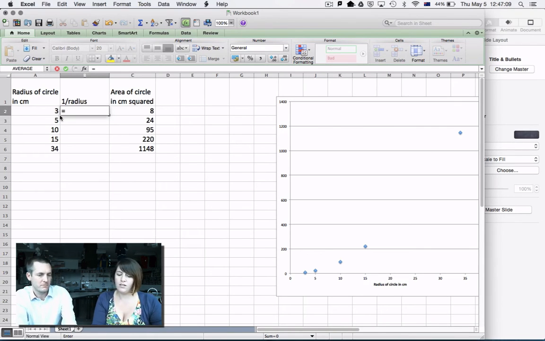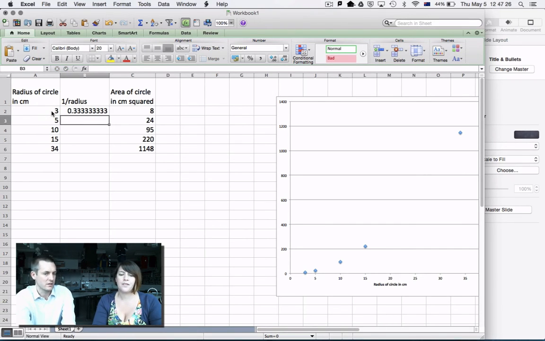And then just 1 over. And if you want it to calculate them for you, rather than putting these numbers in by hand, what would you do? I would click on the box. Okay, and then it tells you it's doing 1 over that box. Okay. And then it calculates it.